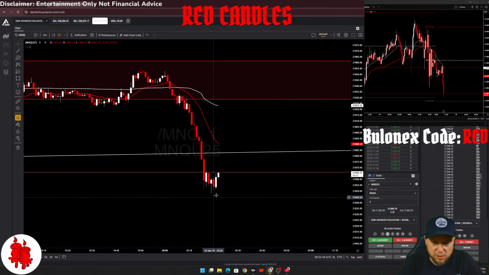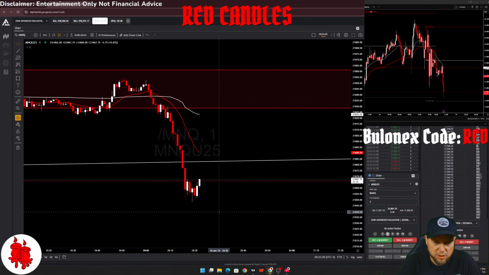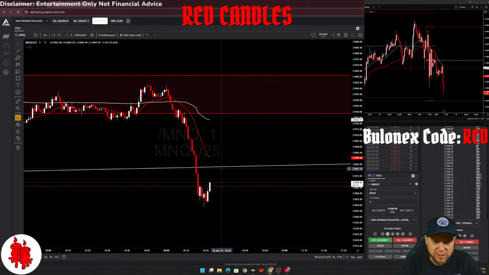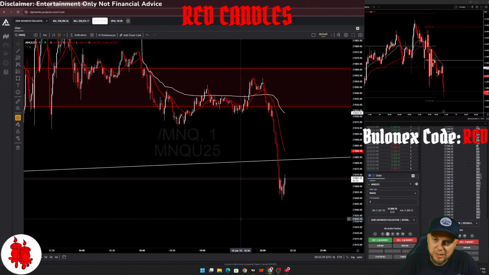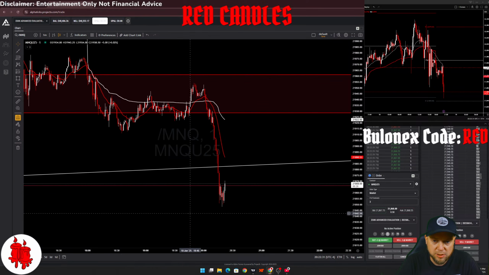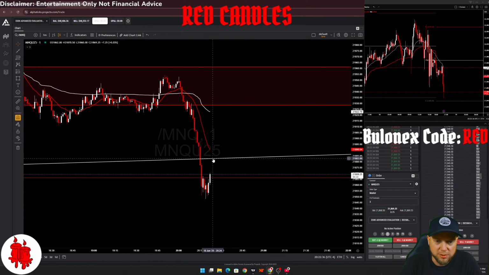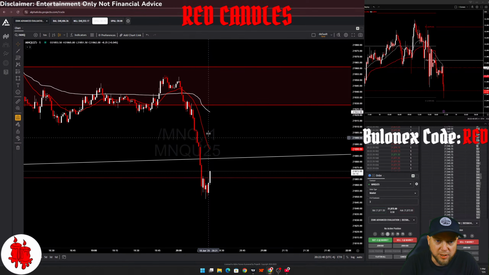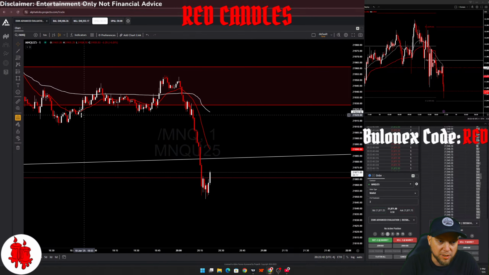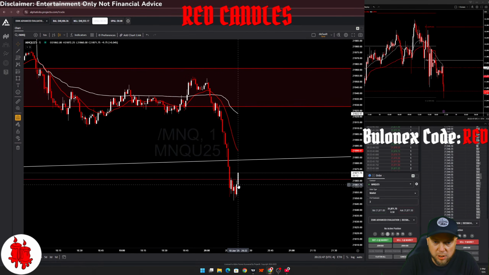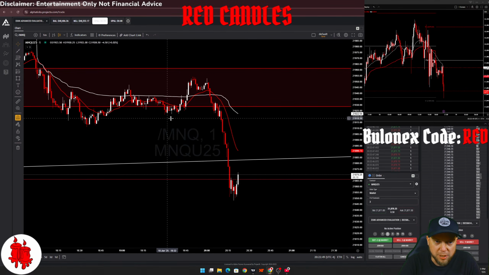All right, let's see what it does off of this. I'm waiting for a retest of this trend or even the EMA, and then probably to, I guess, just keep going. I don't know. We got 3 different areas here. We got previous day low, trend, strong trend line. We have the EMA, the VWAP, and then the retest of this previous support. So I guess we'll see which one it bounces off of.